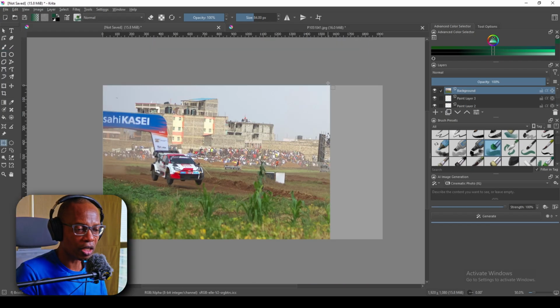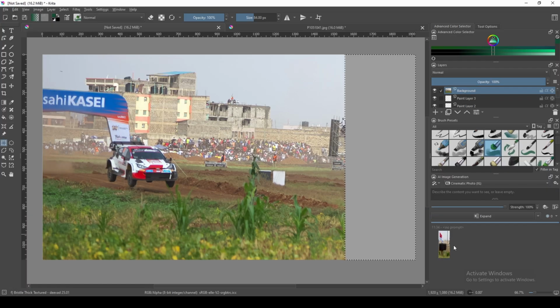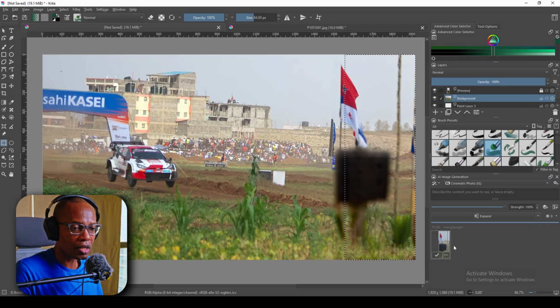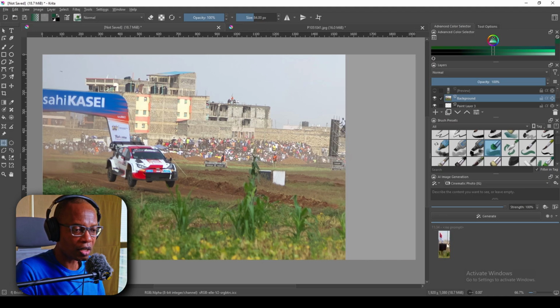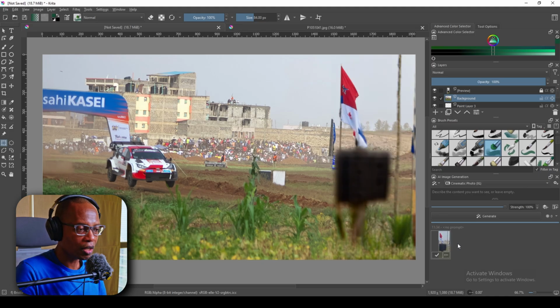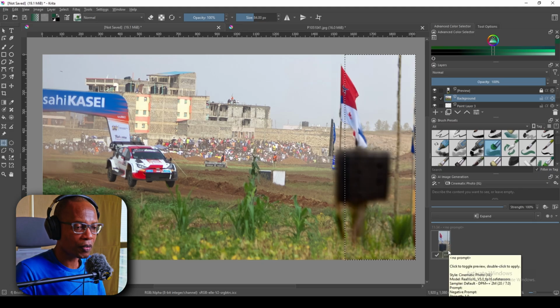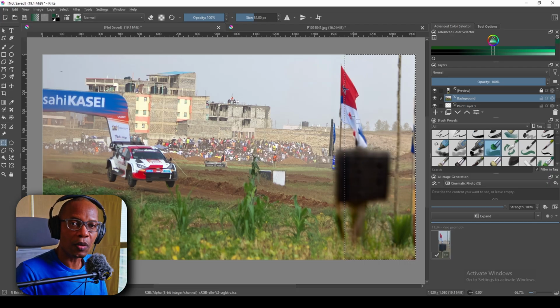I also tested the generative fill. I selected an empty space in this rally photo for the AI to fill in. In the dropdown, I selected expand with no prompt and gave it a few minutes. This is what it came up with. It works. Let me deselect and go for a before and after. I can see here the grass is okay. Though it interpreted the wall in the background as a hill. But all in all, this blends well.